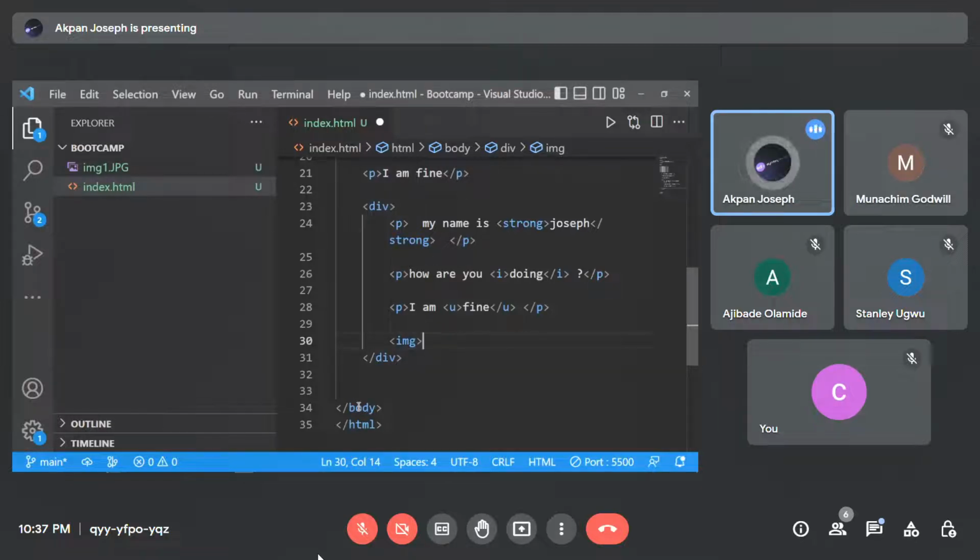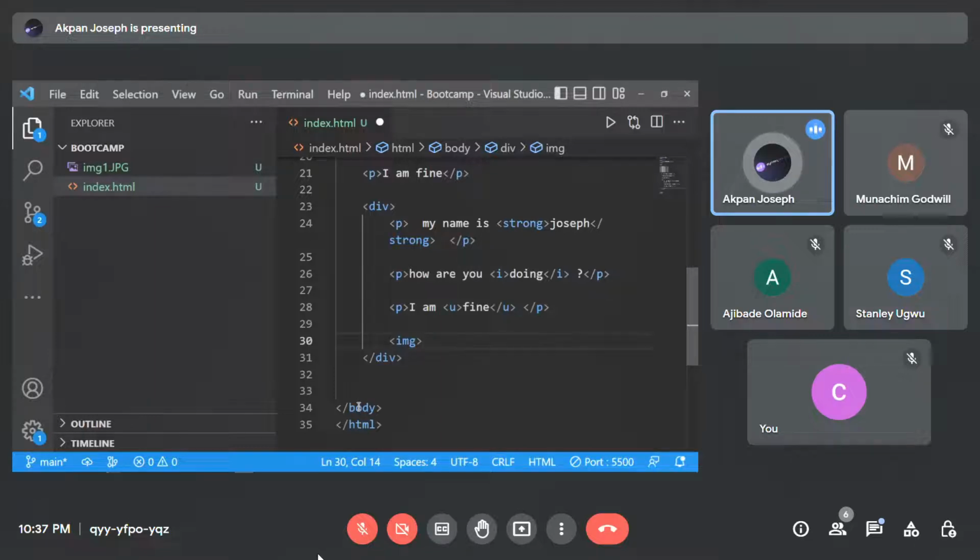The same way we have in physics some exceptions to some general laws, we have in HTML some tags that we call self-closing tags. Those kinds of tags don't require you to close them with another tag.